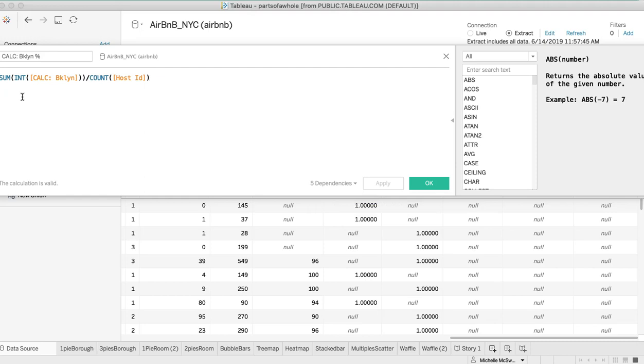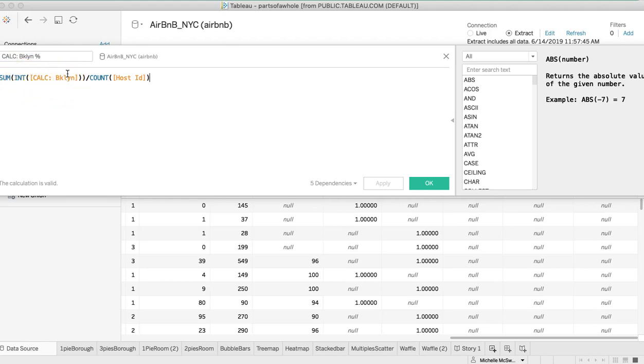When we assigned the number 1 to our Calc Brooklyn, we assigned it as a string. So Tableau is like, oh, 1, I know what that is. That's 1. And it's reading it as if it were a word. And you can't really do multiplication or addition on words, so we have to remind it and say, hey, you're not a word, you're a number. So that's what this int is doing: it's transforming the string column into an integer column.